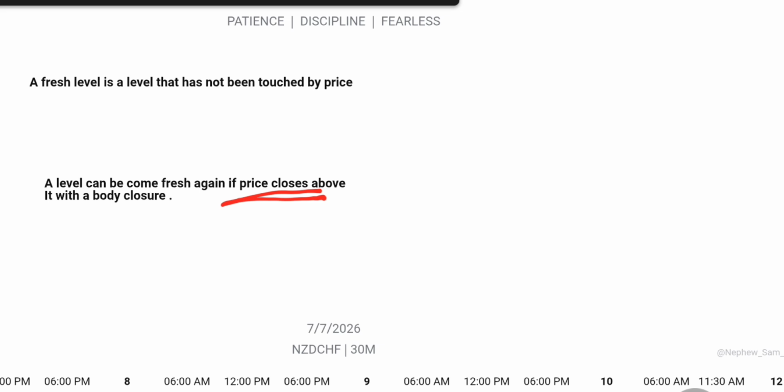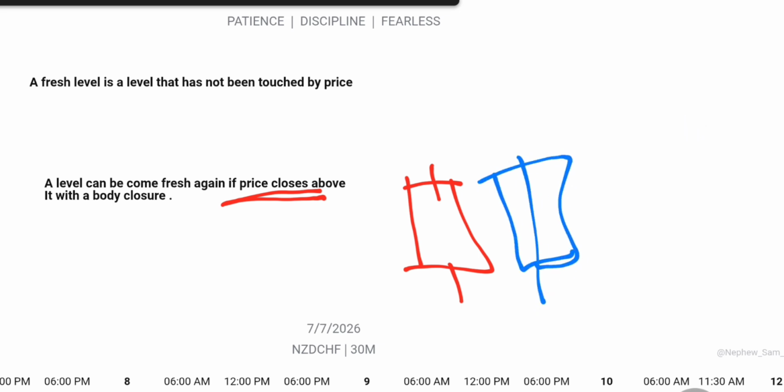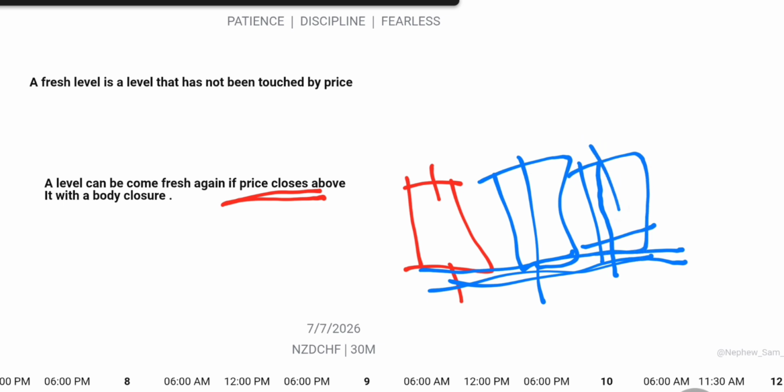Let's say we are looking at a bullish level, for example. Let me just quickly draw this level. Let's say this is a bearish candle, and then we have a buy candle. You know that this here is a key level, right? Sell candle then buy candle gives us a V-shaped key level. Now if price should come and touch this level like this, you know that this level has been used, right?